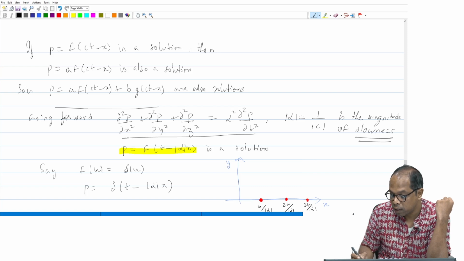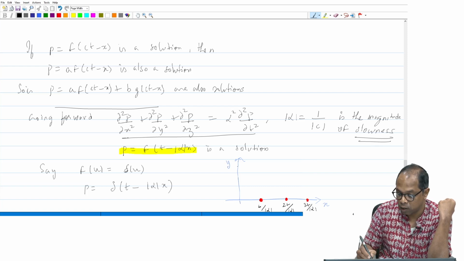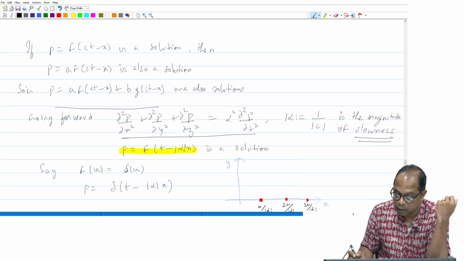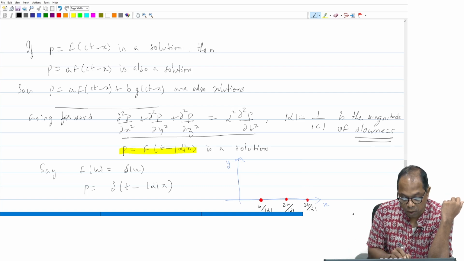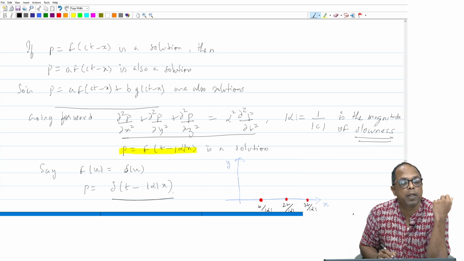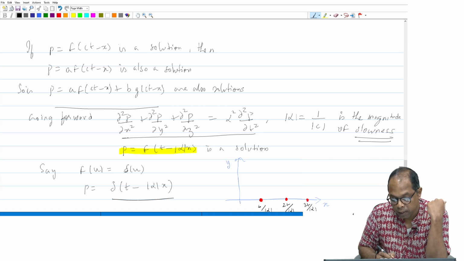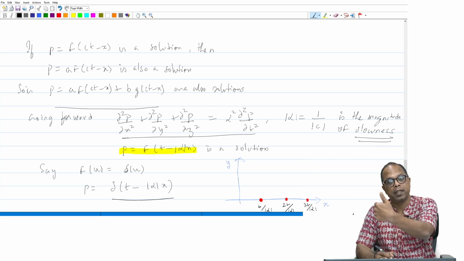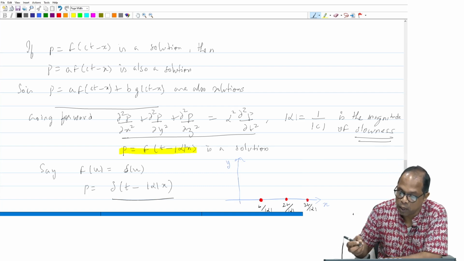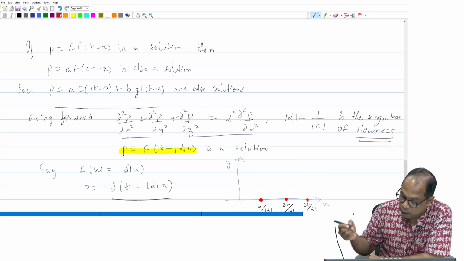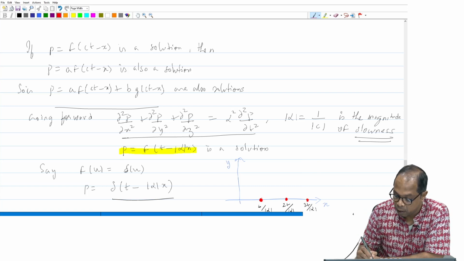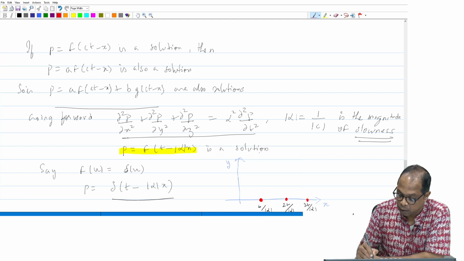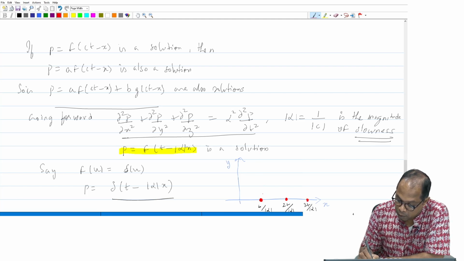Now, what about the other points on the xy plane? When is the impulse going to reach there? Well, that's quite straightforward, because if you look at the expression that we have for p, it is progressing along the x direction, and it has the same value, does not vary along the y. So, if you were to plot the position of the impulse function along the y axis here, if you fix x here and you went up, you will get at the same times you will get this.